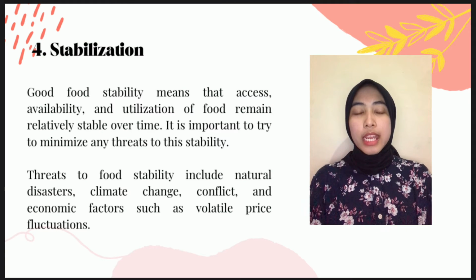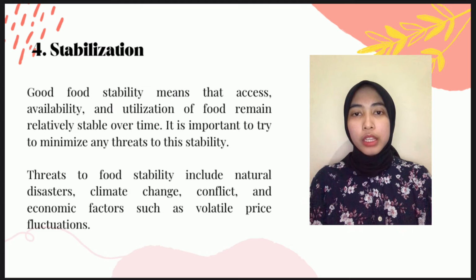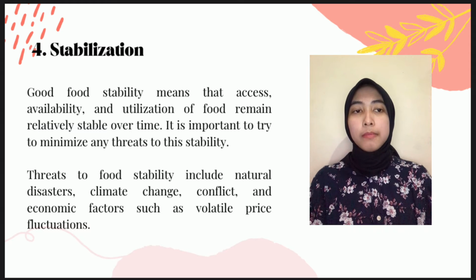The last one is stability. Good food stability means that access, availability, and utilization of food remain relatively stable over time. It is important to try to minimize any threats to this stability. Threats to food stability include natural disasters, climate change, conflict, and economic factors such as volatile price fluctuations.